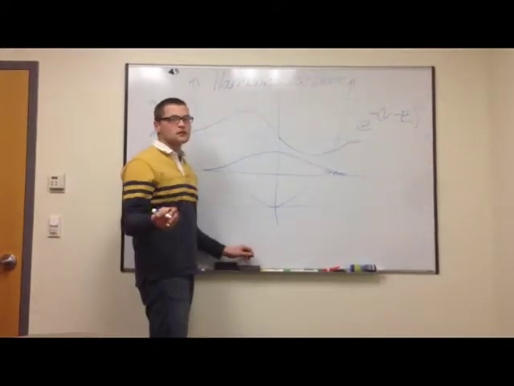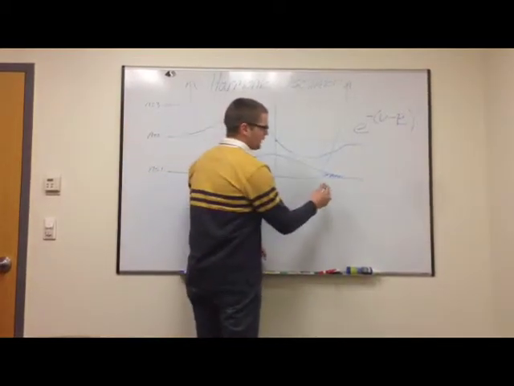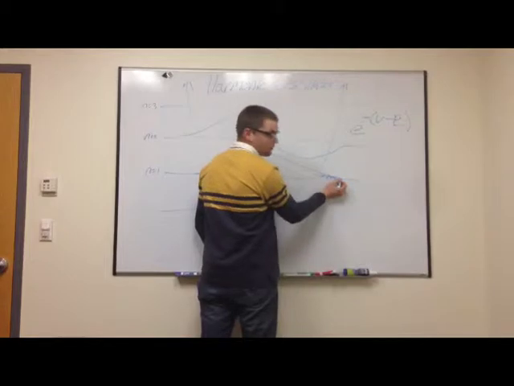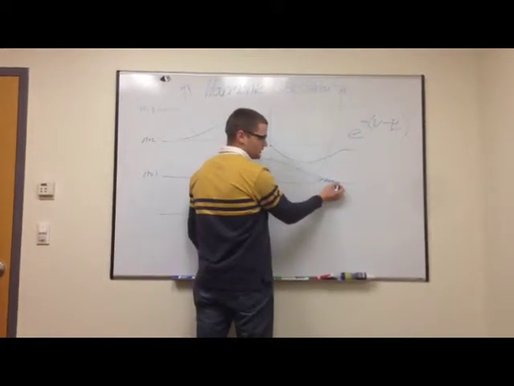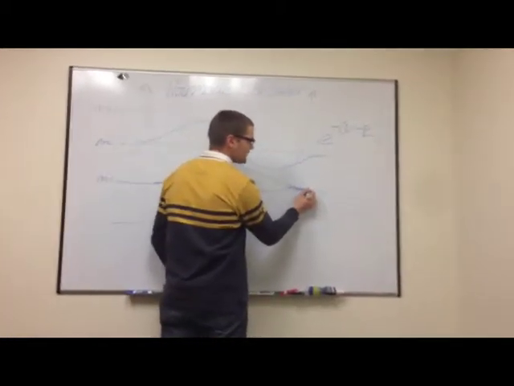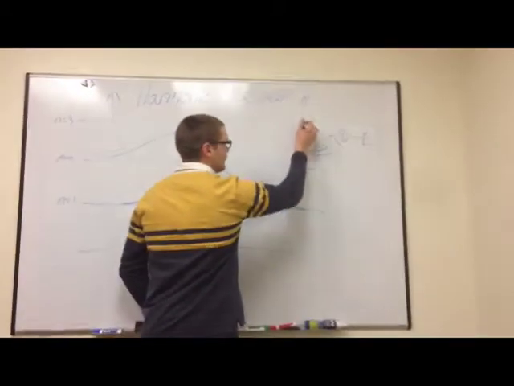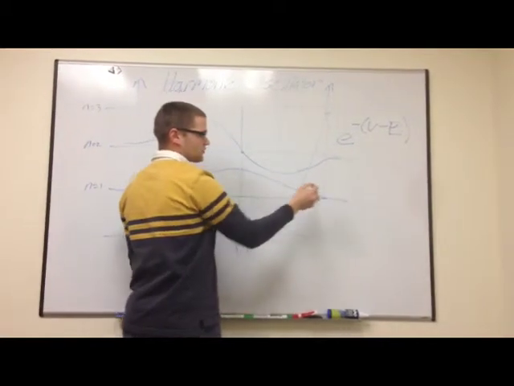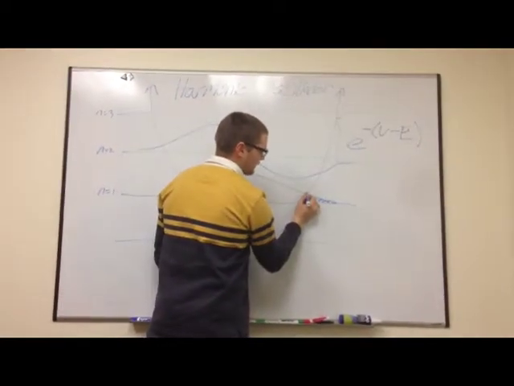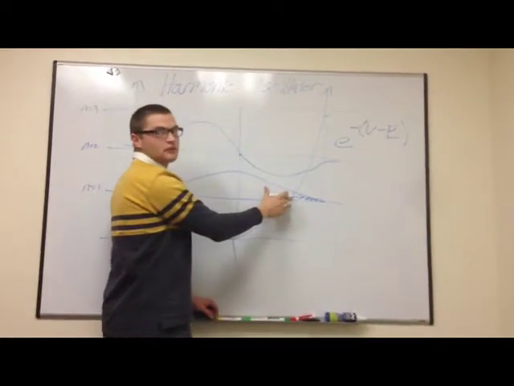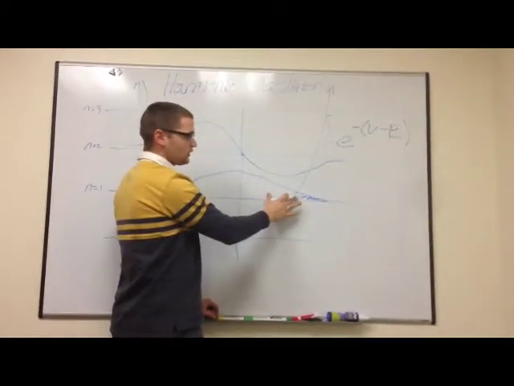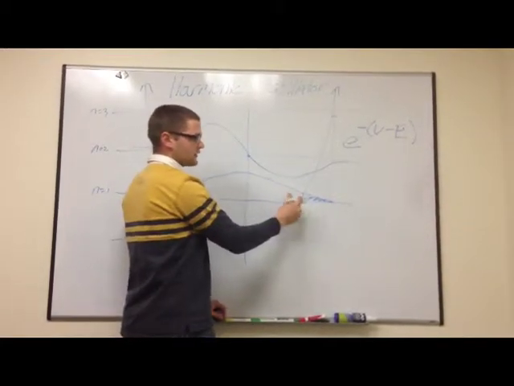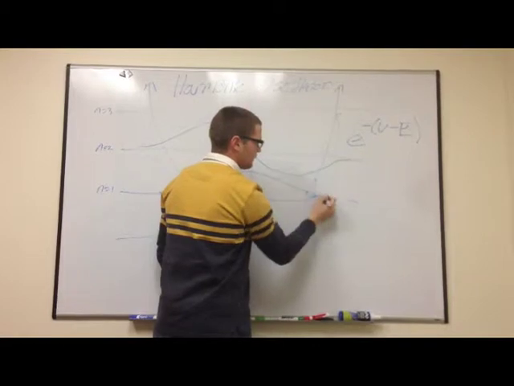So we need to mirror that with our drawing of the wave function. So look for example out here. We have a very little probability amplitude. It's a very small chance of finding a quantum particle in that area. And this is because there's this very big gap between the potential energy and the actual energy. When over here, this gap is not that big. So we have a pretty significant amount of tunneling. We have a pretty good amount, or a decent probability of finding a particle in this area. And this trend continues in between.